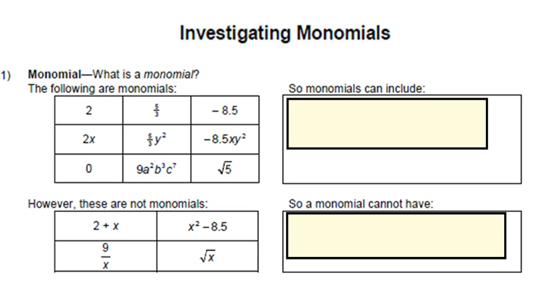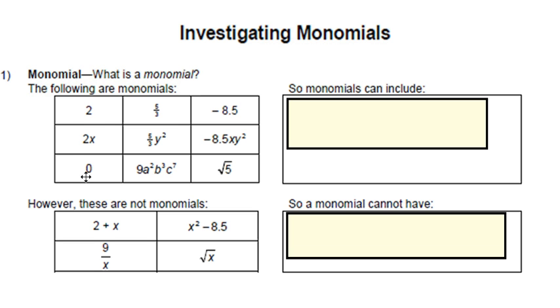We're going to begin our study over polynomials, and we're going to start with our first very basic polynomial, which is a monomial. You want to look at the two boxes here on the left. These boxes represent things that are monomials, and these boxes represent things that are not monomials. So if we look at these first 9 boxes, what do we see that could represent a monomial?